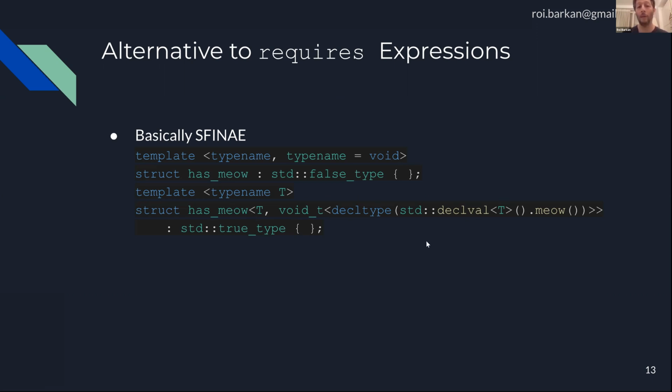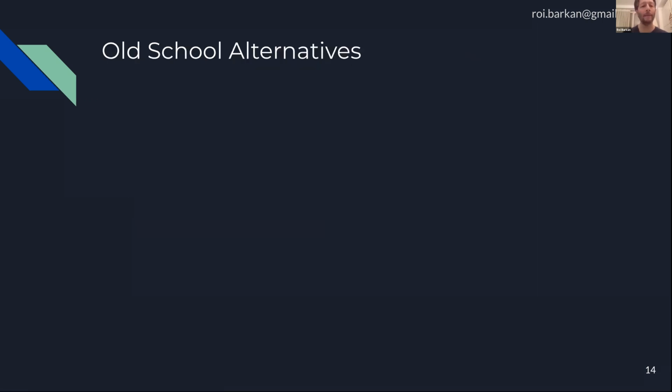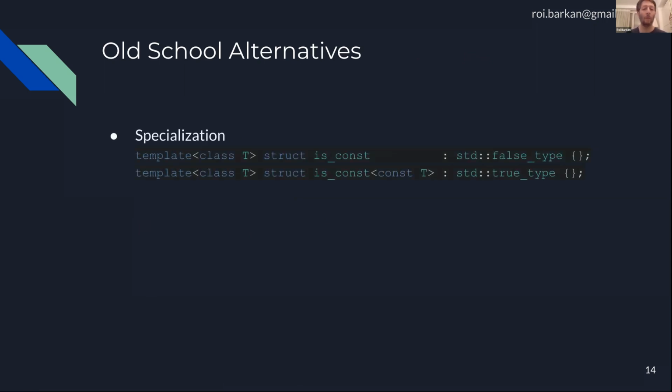I could do it even before we had concepts. The basic way to create concepts, the basic schematics, were already in the language. Not only that, if you wanted to create Boolean expressions over types, we had even more ways before concepts, and we still have them. So what are some examples?